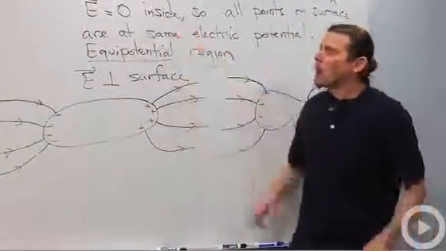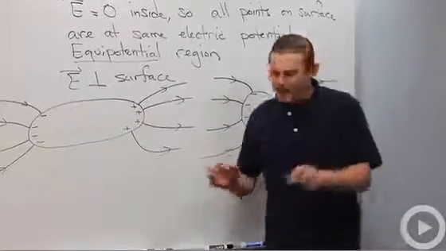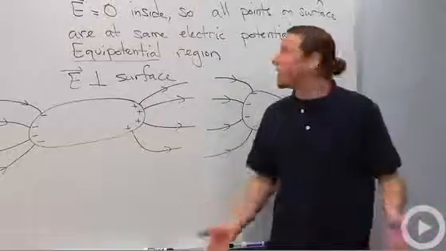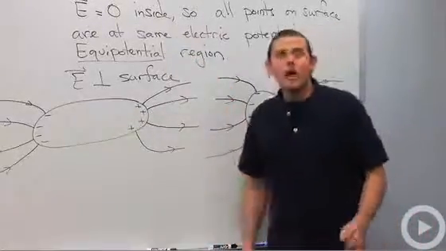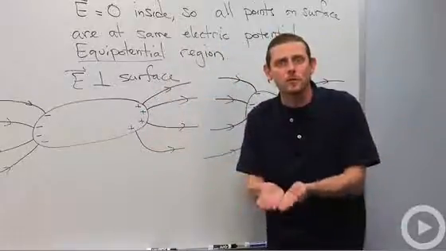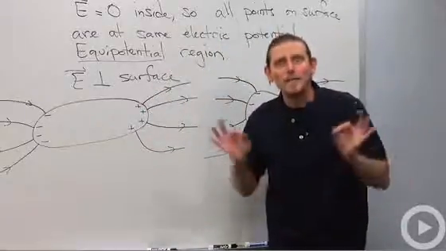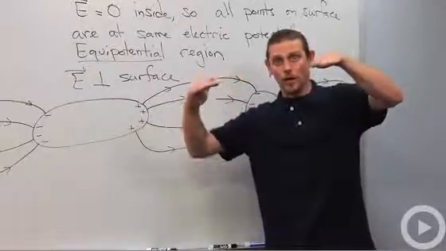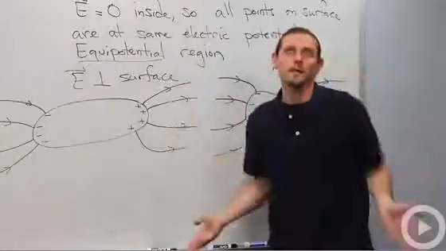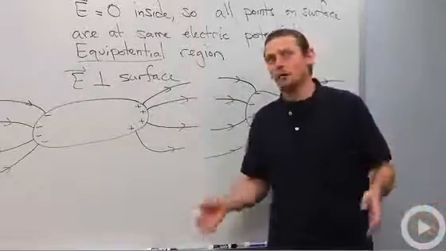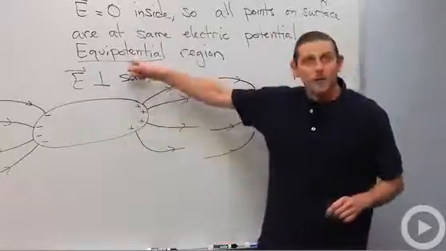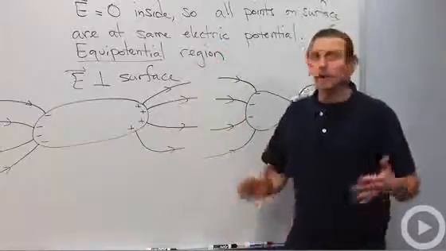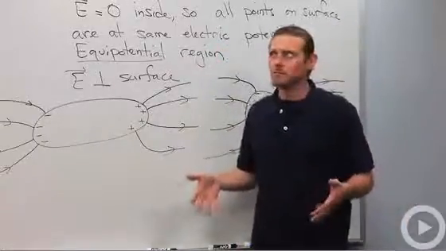All right, let's look a little bit at what this means. So the electric field is 0 inside, and what that means is that all the charges inside don't want to go anywhere. They're just sitting there. There's no electric field, so why are they going to go anywhere? So that means that the entire surface of the conductor is at the same potential. Because if there was a potential difference, if it was a higher potential over here than over here, then the electrons would move. But that would mean there had to be an electric field. There is no electric field. So that means that the surface of a good conductor is an equipotential region. Equi meaning equal, and potential meaning potential.